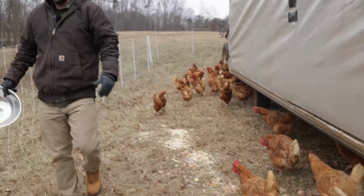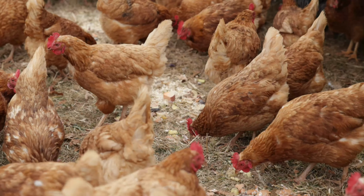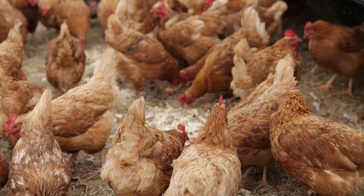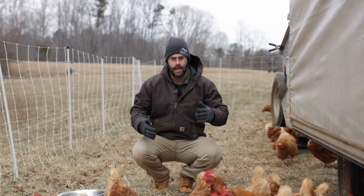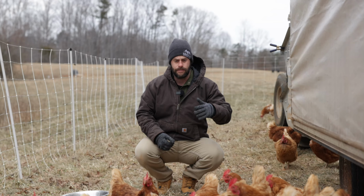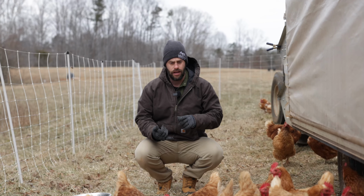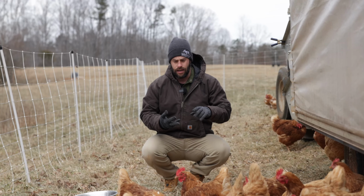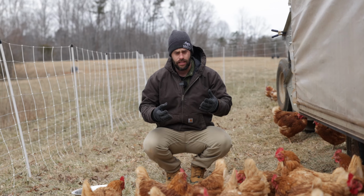They're nervous, but guaranteed by tomorrow, that'll be gone. If we're buying feed from the outside, bringing inputs into our system, that's not what we're looking for. We want to live inside the regenerative system. Part of doing that is using food scraps to feed chickens. In what I just threw out to them, we've got old potatoes, some oatmeal that wasn't eaten. There's eggshells in there too, which will help in fortifying their shells.